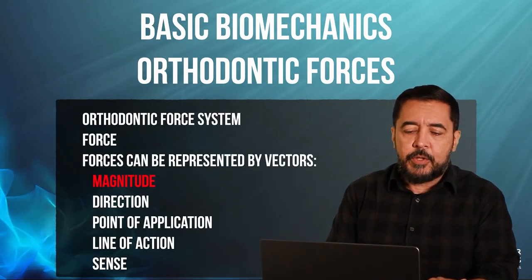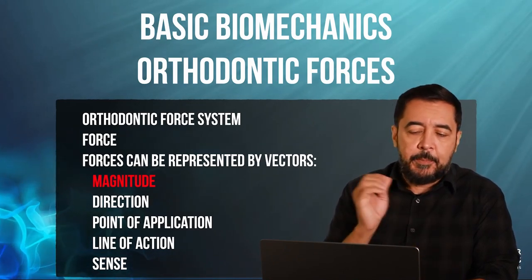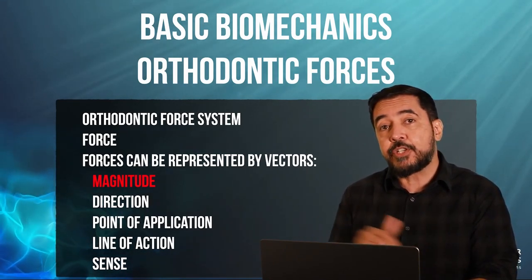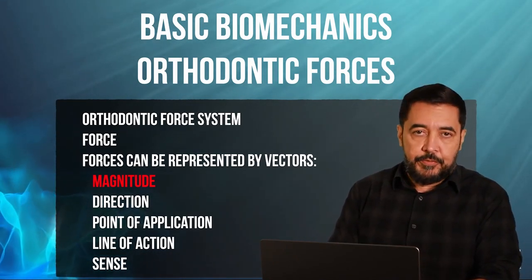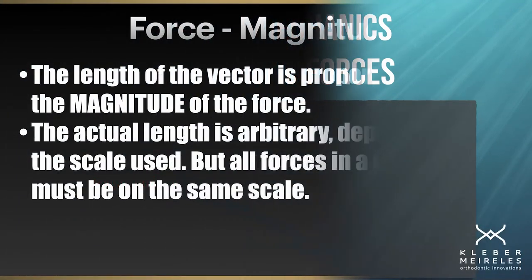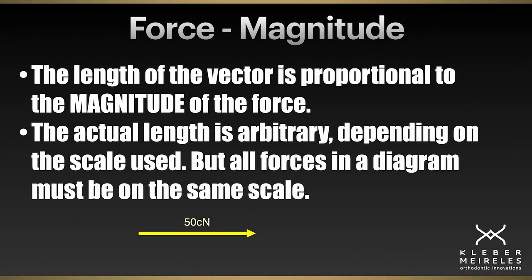We are talking about the magnitude of the force, the direction, the point of application, line of action of the force, and sense of the force. So those things are present in our vectors, and we are going to use this kind of scale for understanding and for representing the vectors in one system of force in orthodontics.